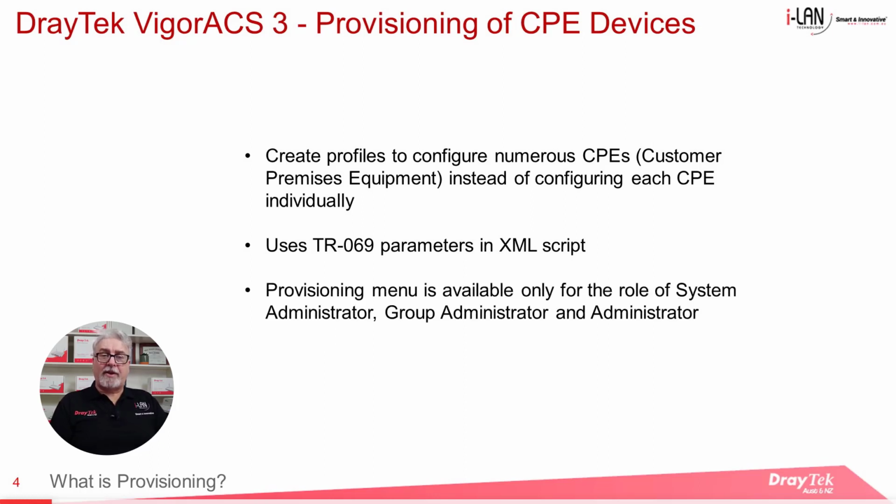Be aware that the provisioning feature in ACS 3 can only be configured by a system administrator, a group administrator, or administrator. For more information about the different roles that can be assigned to ACS 3 users, check out the third webinar in this series called User Management. I'll leave links to all the previous webinars in this series in the description below.